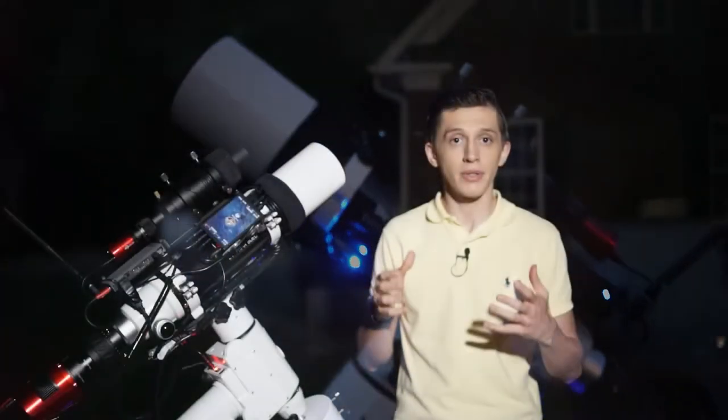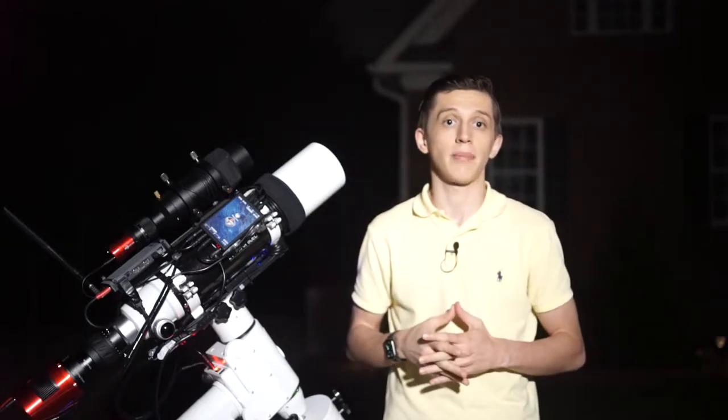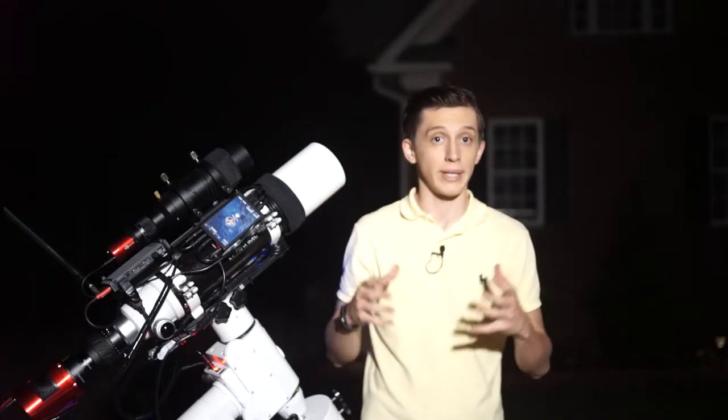And as I showed in my previous video, I've done some cable management that helps me a lot while I set up my telescope and run imaging sessions. Let's start from the beginning, when I set it up.